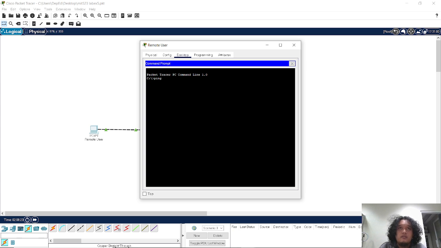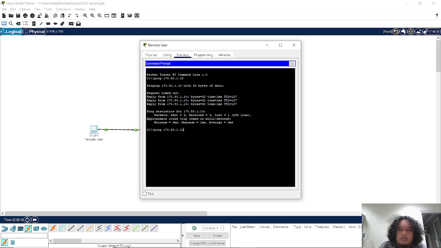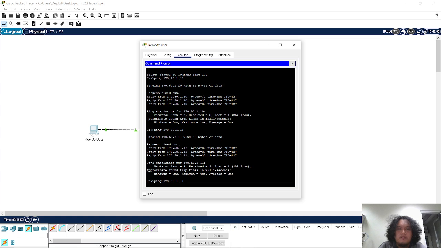So ping under CMD, ping 170.50.1.10. It seems not to work at first. There, it works. And the other server, then the last server.